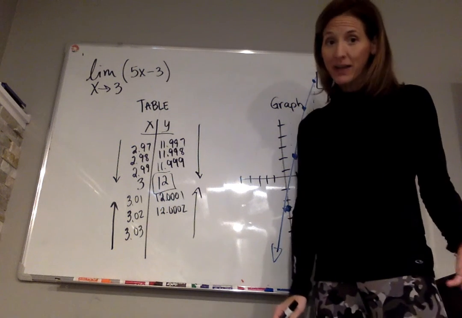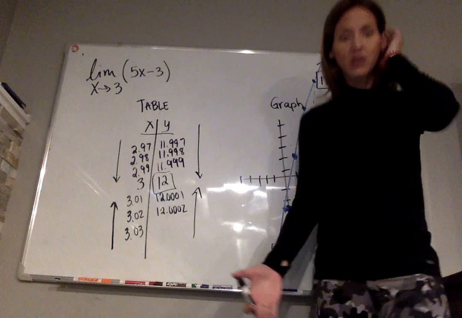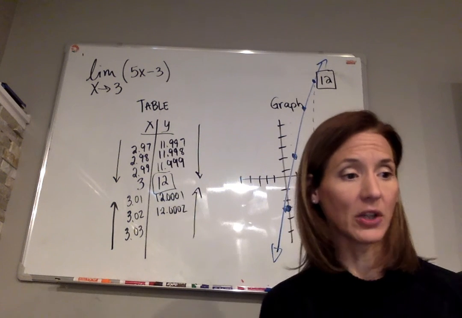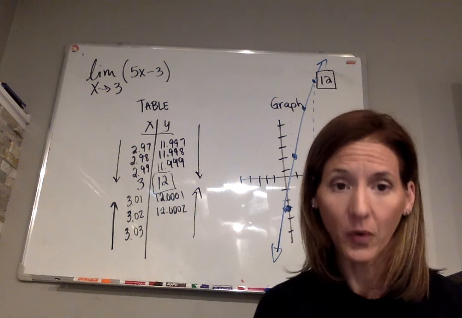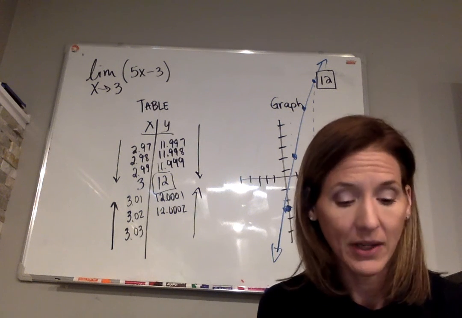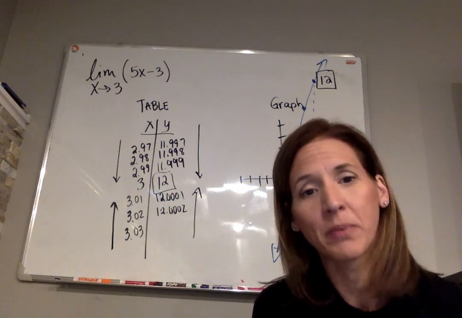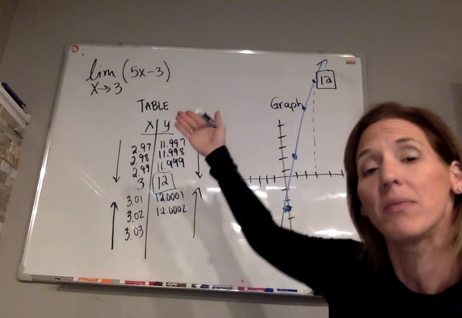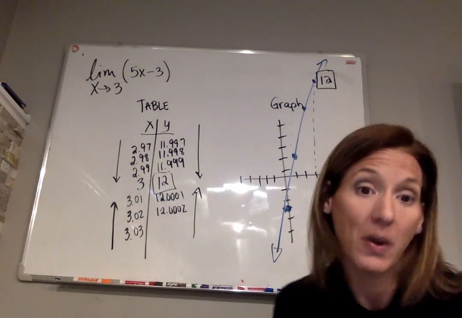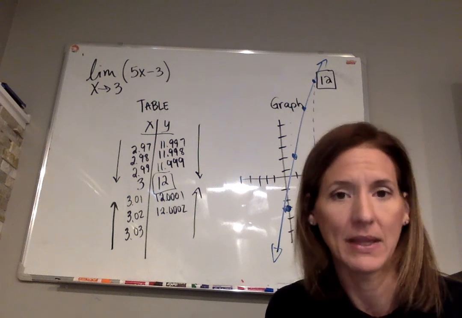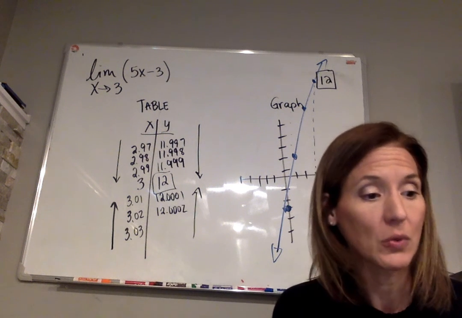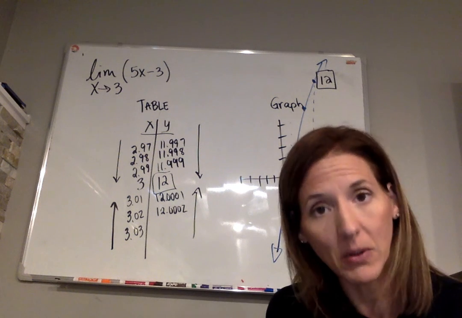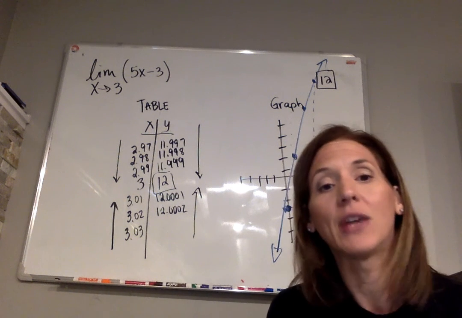12. Okay? Now this problem was a little easier because it's linear. As we keep going, they get a little bit more challenging. So, what I would like you guys to do now is to take a look at 2, 3, and 4. Because what's going to start happening on 2, 3, and 4 is I can't just plug the number in. This one worked out that I could have just plugged 3 into the problem because it's linear, and I got out 12 right away. That won't always be the case. So, for 2, 3, and 4, please take your graphing calculators, look at a table, look at a graph, and can you determine the limit?